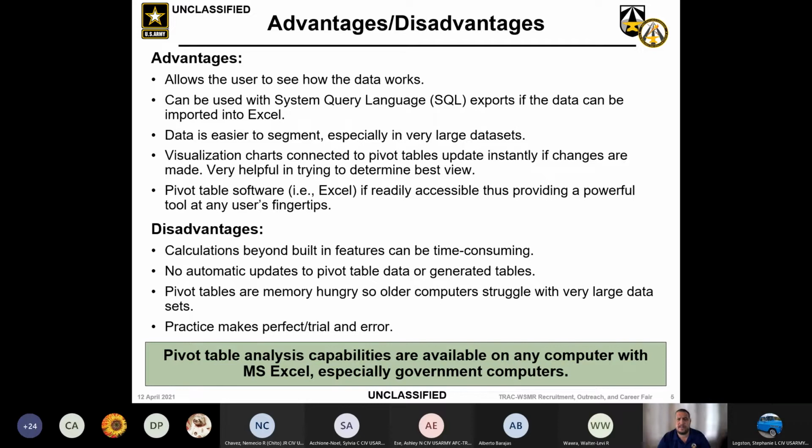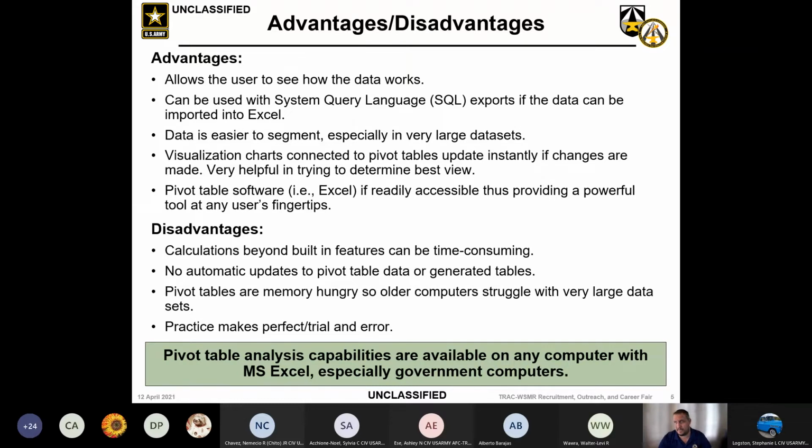Third disadvantage: pivot tables are memory hungry. So when you have an older computer with a very large data set, and you start to maneuver and change the data very quickly because you're swapping columns and rows in and out, you're changing the values, you're doing all that kind of manipulating very quickly, depending on your computer's capabilities, it could get a little slow, could lag behind in what's going on, and then you just kind of get frustrated because your computer says it's not responding. And you're like, oh, I'm just going to turn off my computer and start over. So that's kind of one disadvantage that's going on.